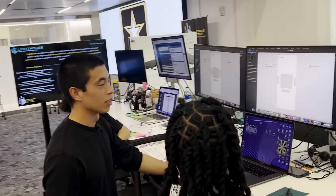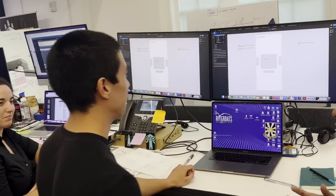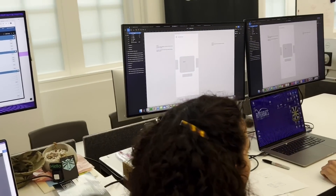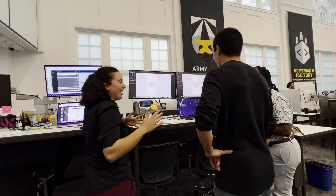The dot-voting gave us consensus on a solution direction, and now Tavia and the other designers at the software factory have the task of turning these concept ideas into low-fidelity prototypes — in this case using the design tool Figma, which everyone seemed to love here. And just like that, we've gone from problem statement to tangible solution. But even still, we're not ready to code just yet. Instead, these low-fidelity prototypes are put in front of real users to get feedback. Tavia is actually headed out right after this to perform some usability testing. Only then, after the wireframes pass usability testing, does a product manager like Rochelle break up the designs into user stories to pass over to the software engineers to start building.